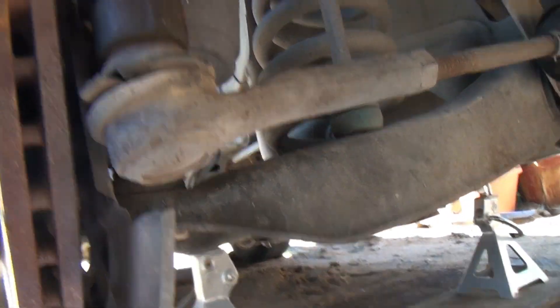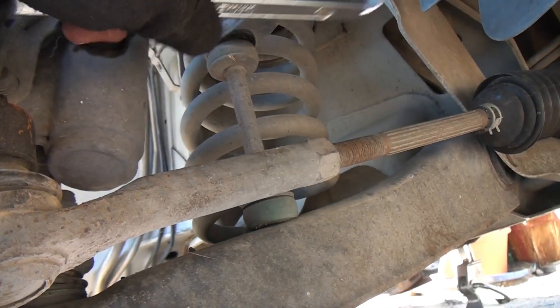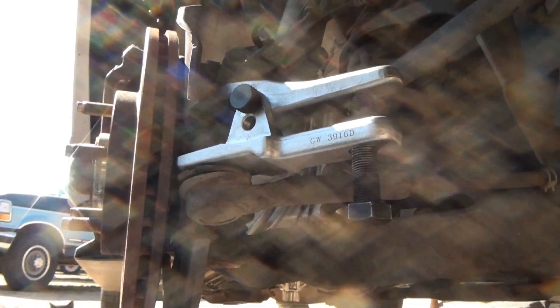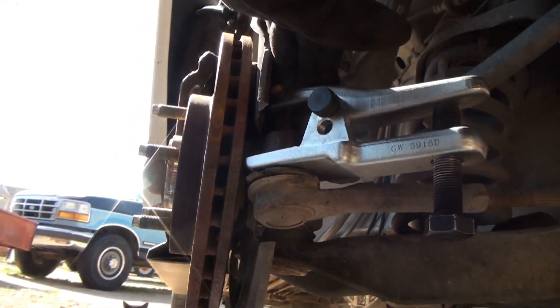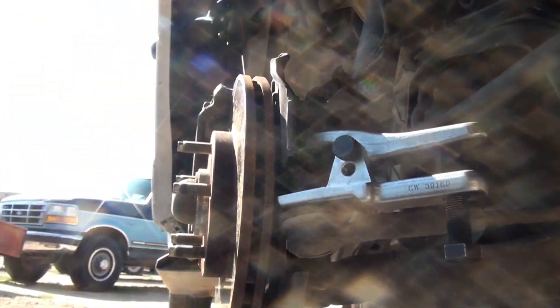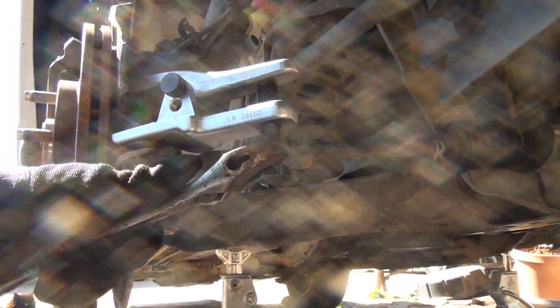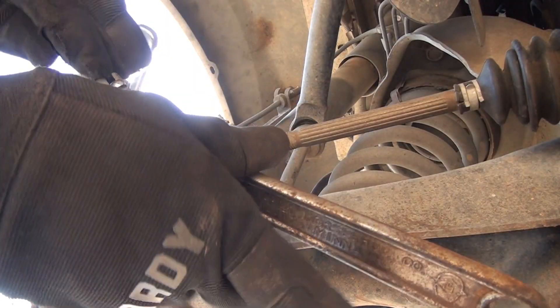Next I want to put an 18 millimeter wrench on this and take that castle nut off the top. I think it's on about 30-some foot-pounds — it's not very tight. Not going to take it all the way off. I've got a ball joint separation tool here. I put it on — it just slides over the boot and then over the top of that nut there. That's what I used on the other side. The object is to tighten this nut up enough where you hear a pop, and if you hear a pop you know the ball joint is coming loose.